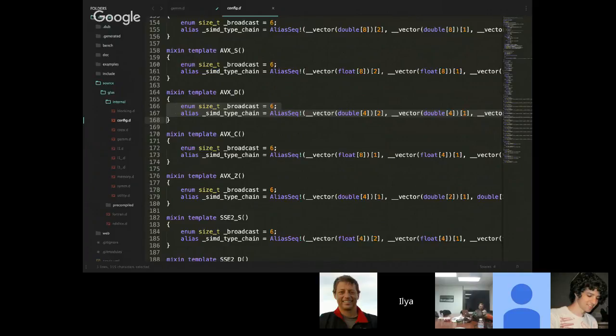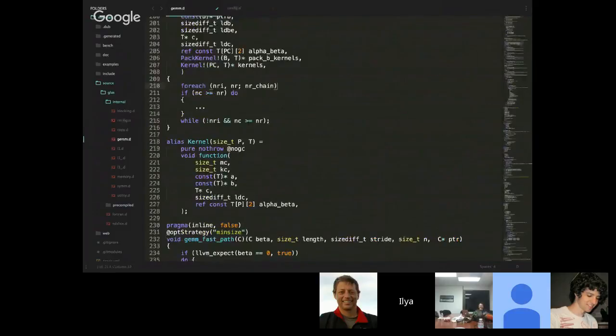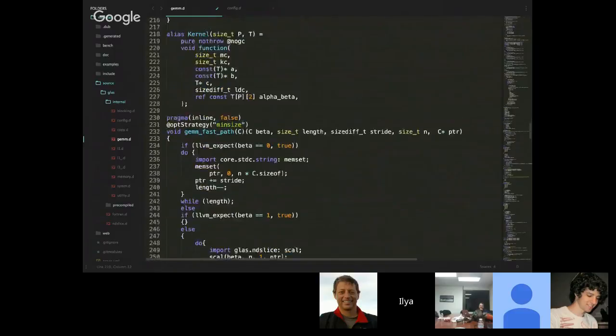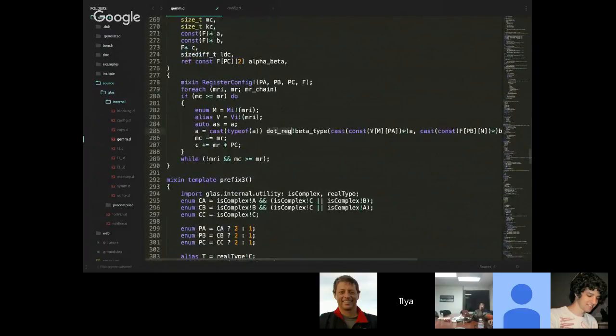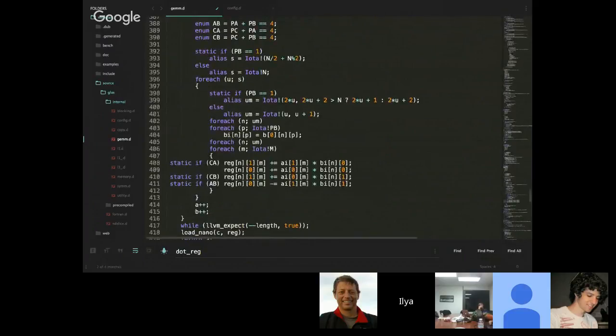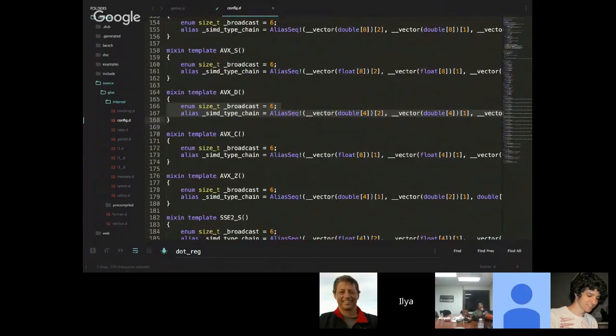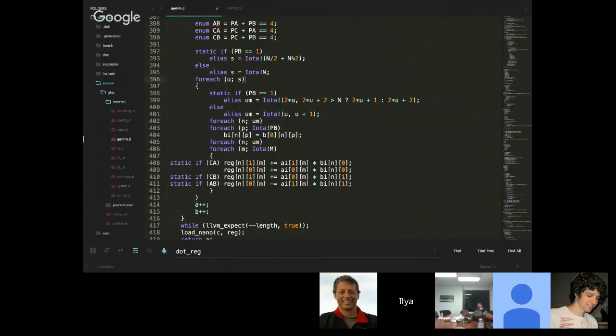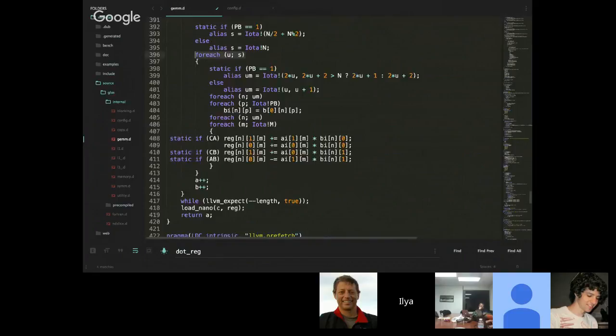At the same time, for example, OpenBLAS has tons of assembler code, and Eigen uses different compiler backends for different architecture sets. It generates small microkernels, like the previous function, or like this function. Eigen has different backends for different types and different architectures. But instead of this, we have just a configuration, and we have compile-time code which uses static foreach. This is static foreach, and this is runtime foreach.